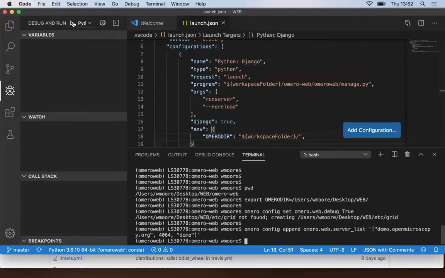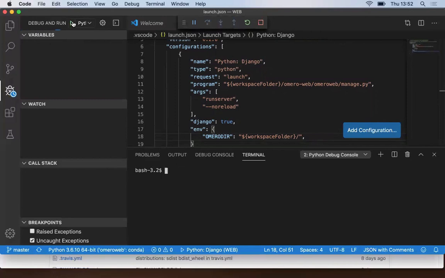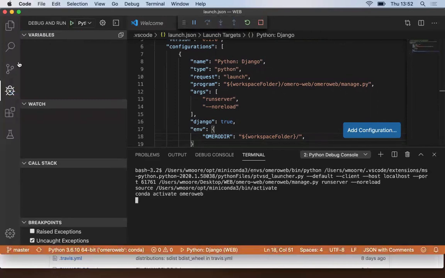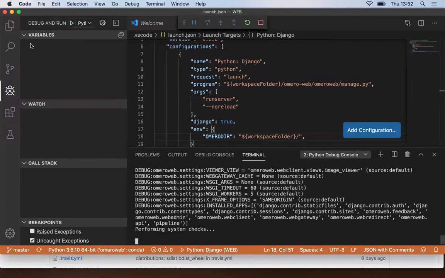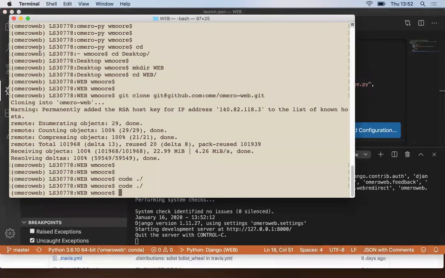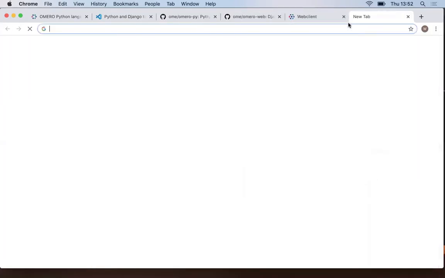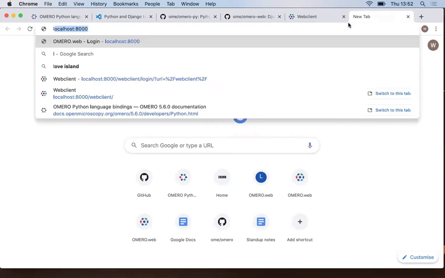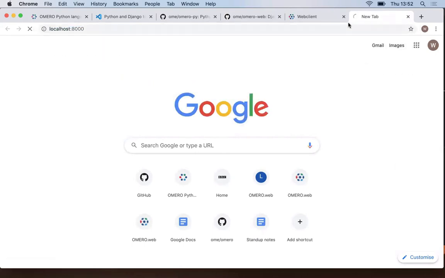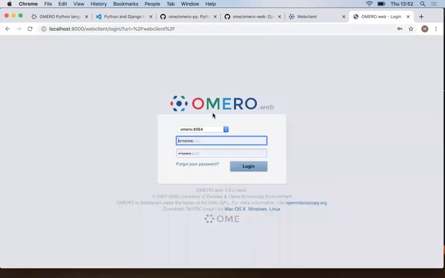So let's try it out. I'm going to run this environment, and this will allow me to do debugging tools within the code as well when I want to do that. Let's go to a new tab, which will be localhost 8000. Okay, so this has loaded the login page.